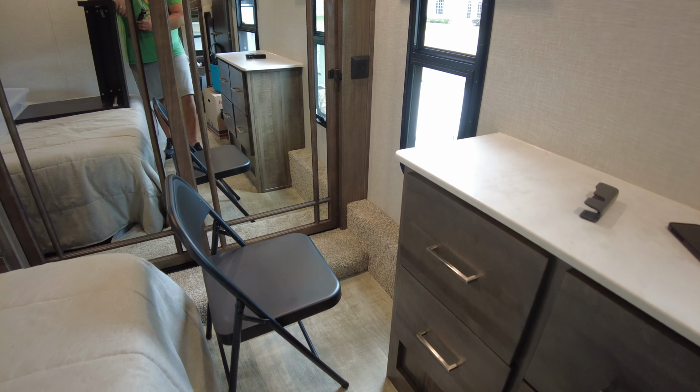And lastly, we have our Asus 144Hz secondary monitor here. This is a game changer for anybody that does any video editing, or much like Katie, if you have to have a lot of screens to compare notes and different measurements, it's really nice to have. So the only thing that moves in this setup on travel days is this monitor. It does come off of the dresser here. And as this bed slide comes in, we just set it right here on the bottom, kind of in this little nook right here, so it doesn't jostle around as we move. And then the chair also does fold up and go down there as well.